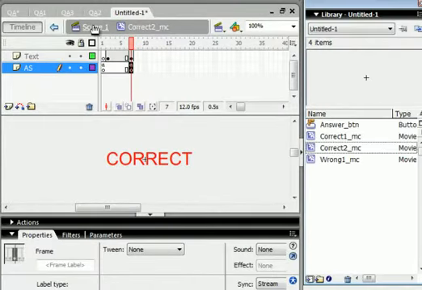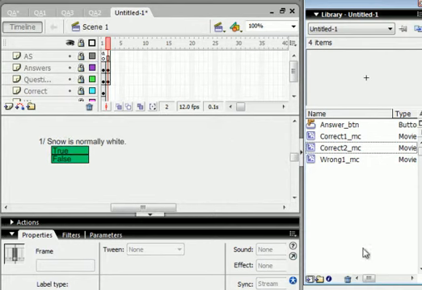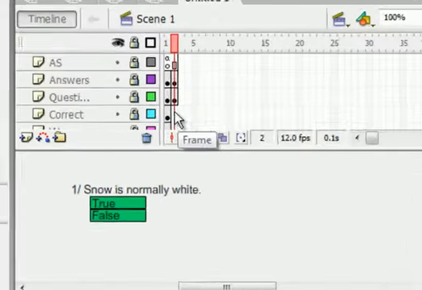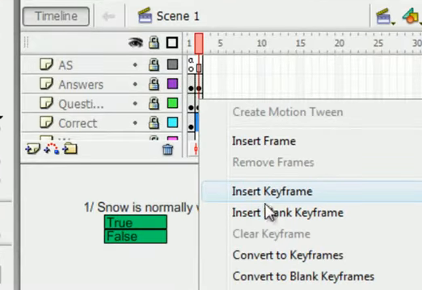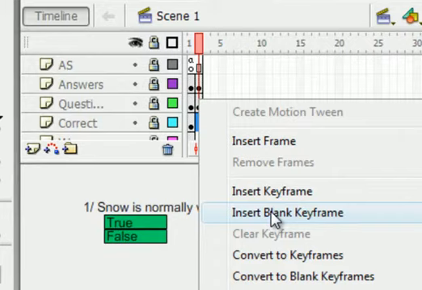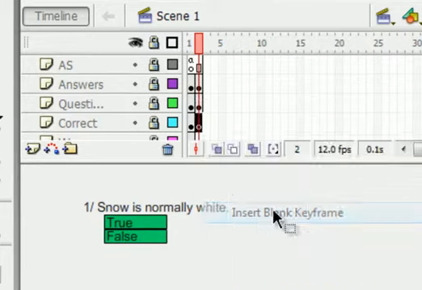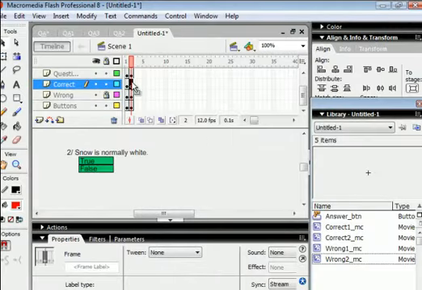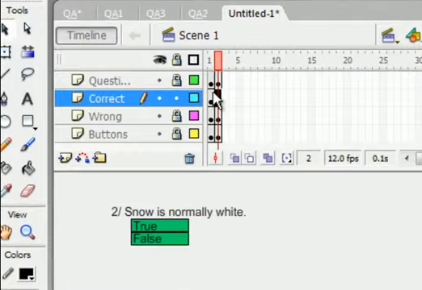Let's take that correct, find a spot for it. So I'm going to right click here and insert a blank keyframe this time, a blank keyframe. Click on it, on that frame. Make sure it's the only layer that's unlocked.